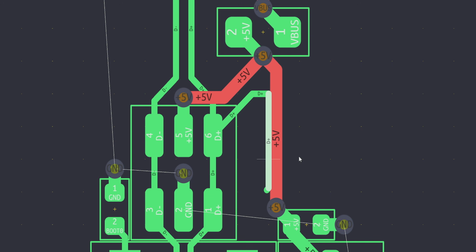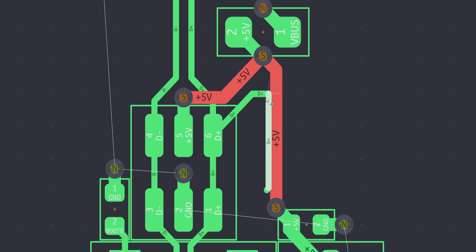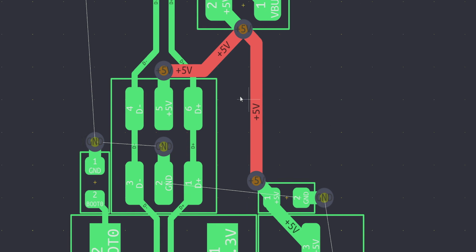Now, where this can become a problem is say if you ran your reset button directly over some type of power line like this, it could actually reset your board if something triggered it. So it could be resetting your board randomly. You could get keystrokes randomly that you're not intending. So when you're talking about your matrix and your data lines, you want to keep them as far away as possible from any type of voltage line.